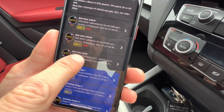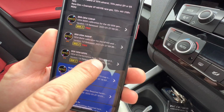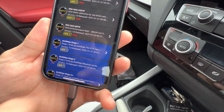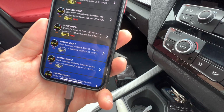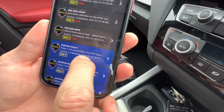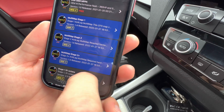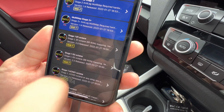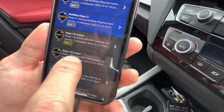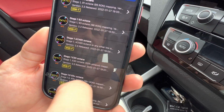MPPK, I think that's M Performance Pack, which is the 360 horsepower one. That's also free. These are all off the shelves. Multi-map stage 1, stage 1 anti-lag multi-map, B58. Stage 2, stage 2 plus. Stage 1, stage 1 93, which is the one that we're going to go for.